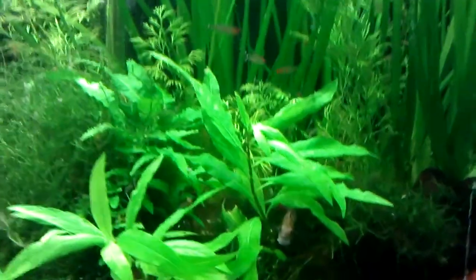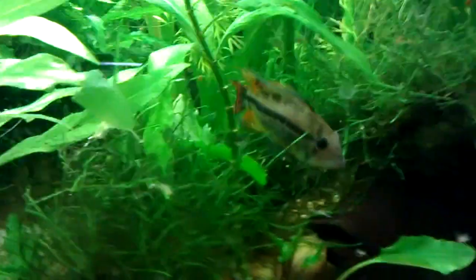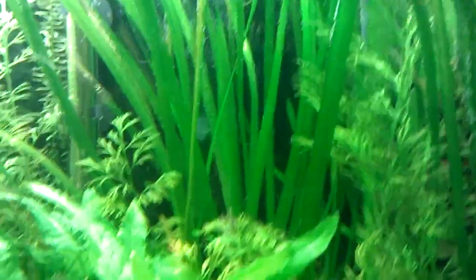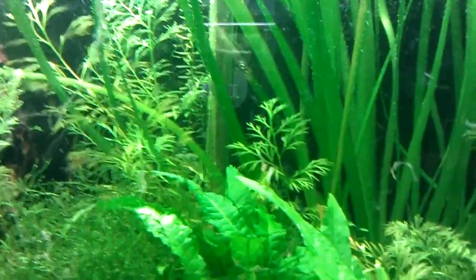Here's another — a cockatoo cichlid. I need to clean the glass. If anybody wants a cockatoo cichlid, I think it's a male, and if you're in BC, please let me know and I'll probably get you guys a good price. They're coloring up pretty well. My SAE freaks out a lot — I think she needs some other SAEs, but I heard they're really territorial. There's another ram back there.